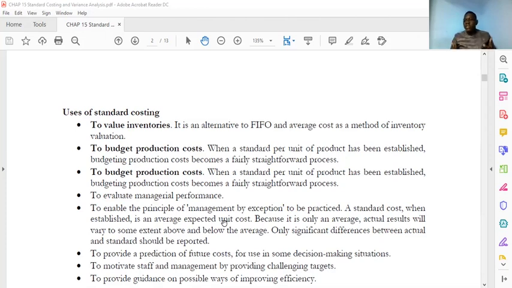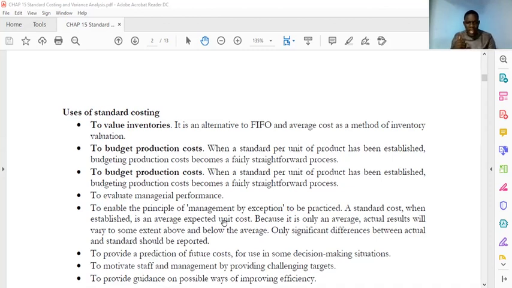So we are not saying that because we have budgeted or because we have estimated the cost to be incurred, then we expect the actual cost to be exactly the same as estimated. No, it is an estimate. It's bound to change. However, if the variance is huge, then there is the need for us to investigate what caused the difference. So that's why we look at management by exception. In the case of management by exception, we'll be looking at significant variances and try to find out what caused that huge variance.